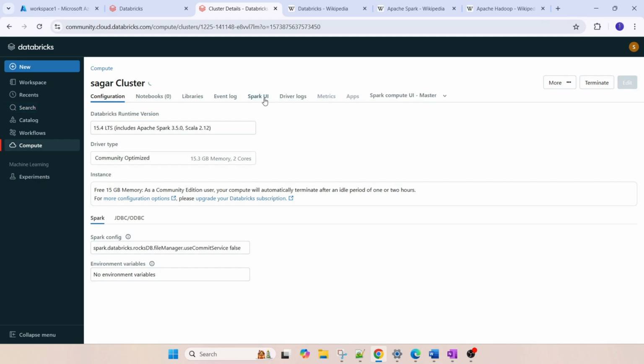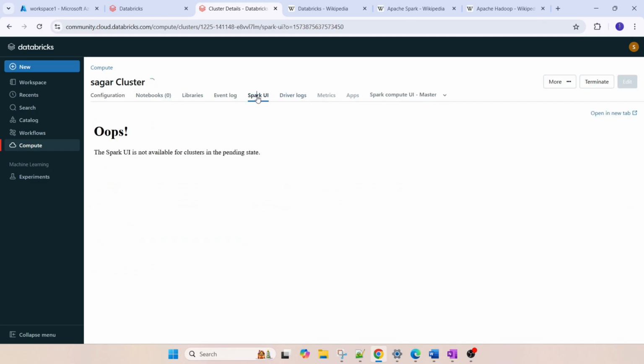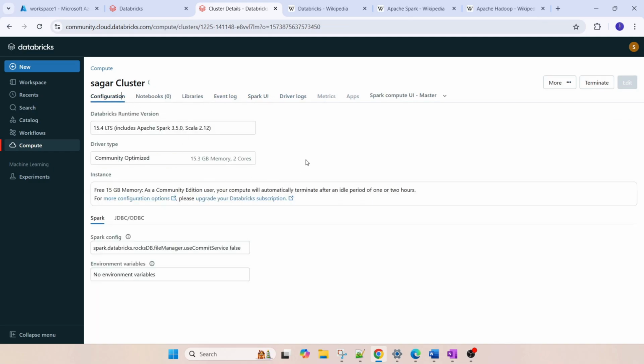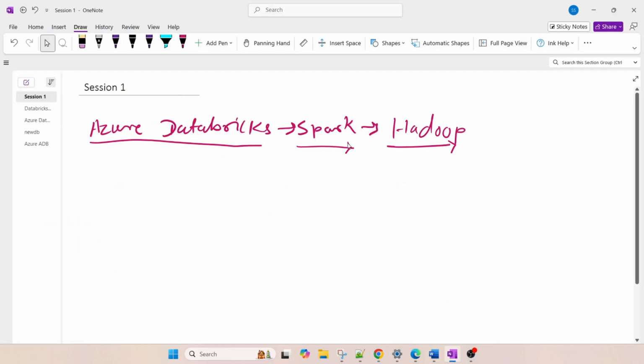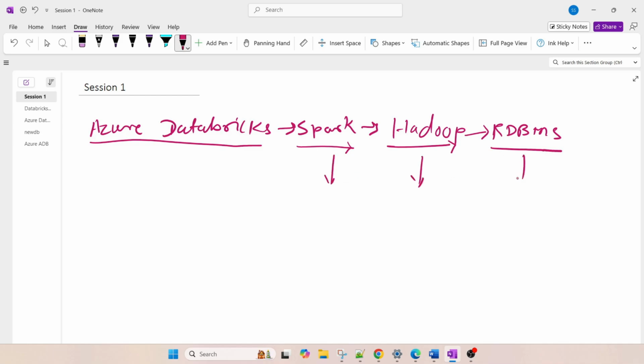Okay, and then in the background, once the cluster is created, there are some different tabs available, like Spark UI. I have to show that, and then we can go through the historical information. Till the time it is creating, I'm going through one thing: what Spark is and what the different things about it are, and then we can go through Spark, Hadoop, and then the next thing is the RDBMS. I have to give the prior information about the other systems as well. Then you will know what the different things are in Spark, in Hadoop, and in RDBMS.